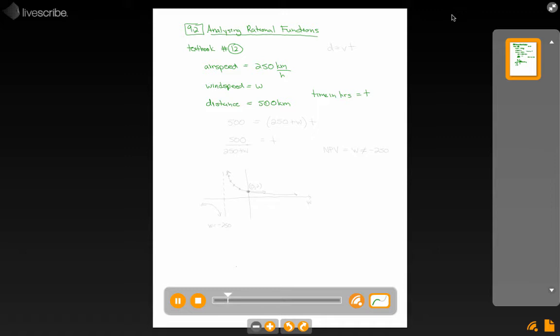But what is vital, and really is something we do need to know, is how rational functions relate to distance, speed, time problems, because that's one of the most common applications of them. If I'm walking 5 kilometers per hour for 3 hours, I think most people will tell me that's going to be 15 kilometers. And so even though they might not have memorized that distance equals speed times time, it kind of makes sense.